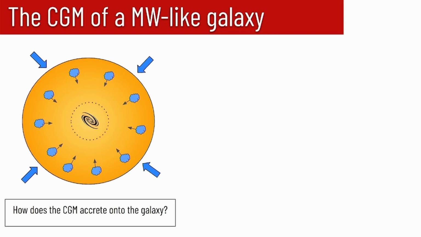semi-analytical model and these kind of simulations. So you have all this amount of IGM clouds that are coming from accretion from the IGM that don't make it to the central galaxy because, so this is for a Milky Way-like galaxy. And these clouds get destroyed by the interaction with the hot gas. But then we also know that to sustain the star formation of this galaxy, we do need accretion from the surrounding CGM. So then the question is, how does this accretion take place?